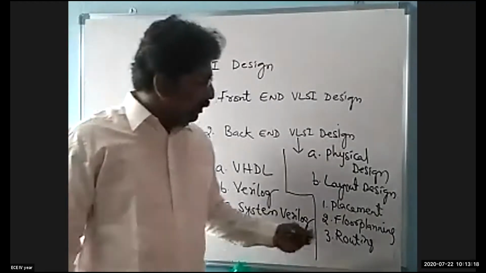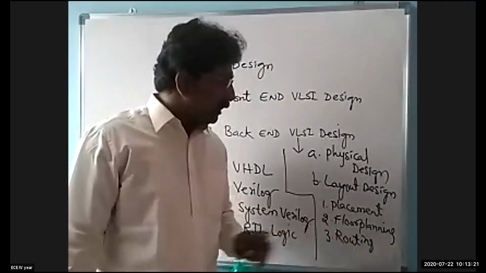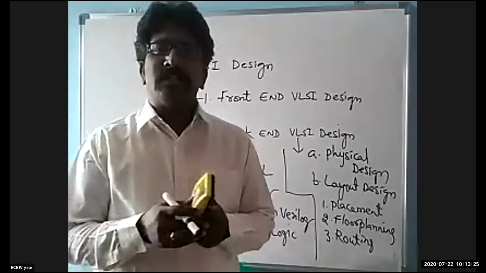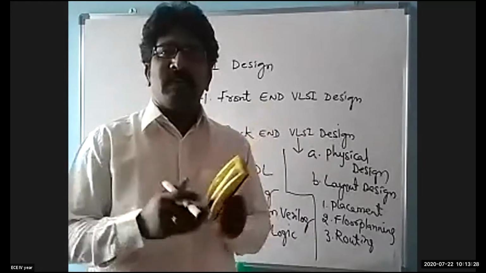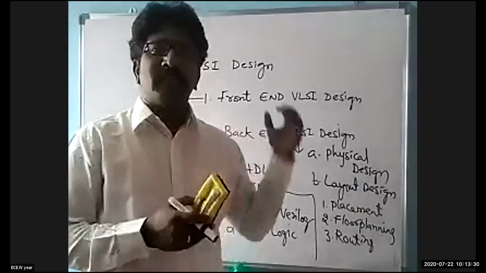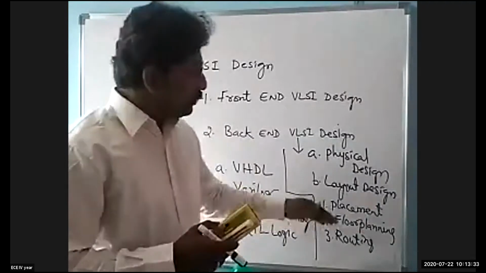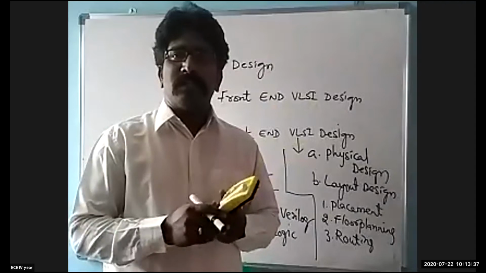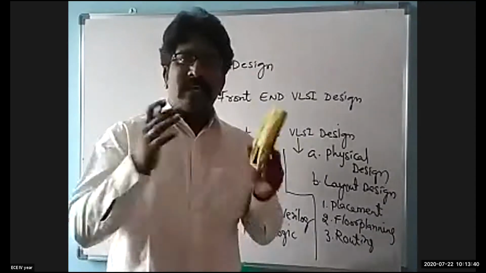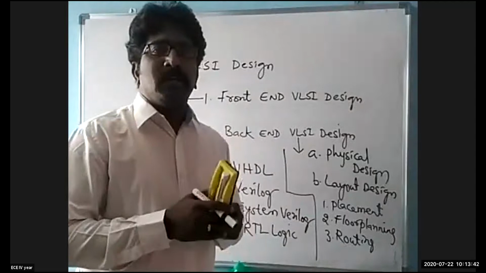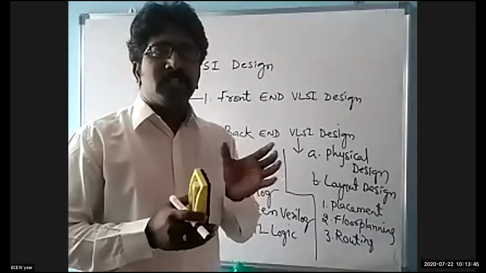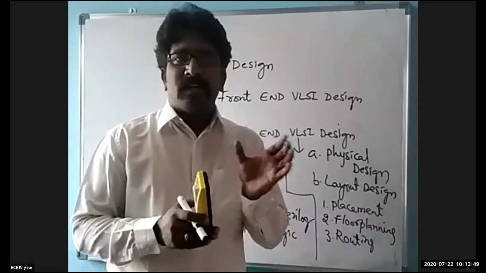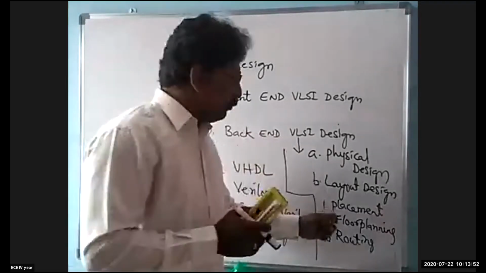So CMOS. First, I will talk about floor planning. Floor planning is nothing else but this: if an integrated circuit or a chip is given to you, or else I can put it like this, if a silicon wafer is given to you (you'll understand what is meant by wafer in the fabrication steps later in the class). Now, if a wafer or a module of that particular integrated circuit is given to you, then the entire module is divided into sub modules. That division into sub modules, restricting the area of a chip or wafer to different circuits, is called floor planning.